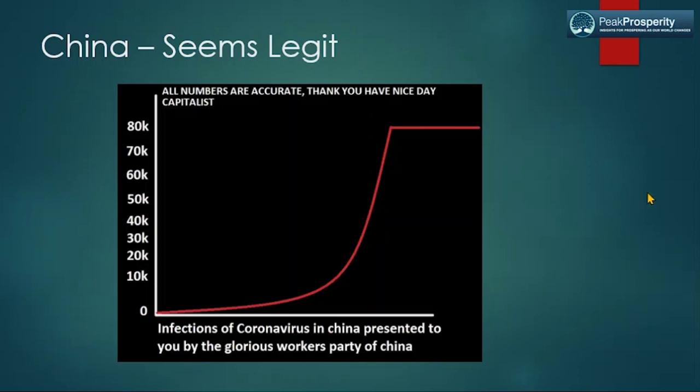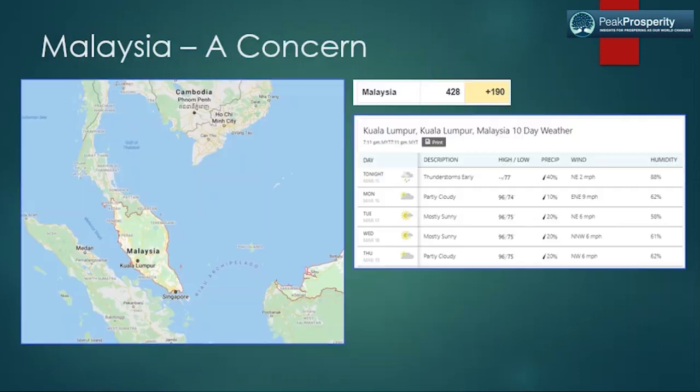So I do think that China led the way and showed us that you do have to entertain a very, very stiff quarantine. What we don't have from China is any evidence to say that you can then relax that quarantine, let people out, and then all of a sudden you won't get a resumption in cases. But this chart, I got to laugh at that. Totally not legit. Didn't happen exactly like that.